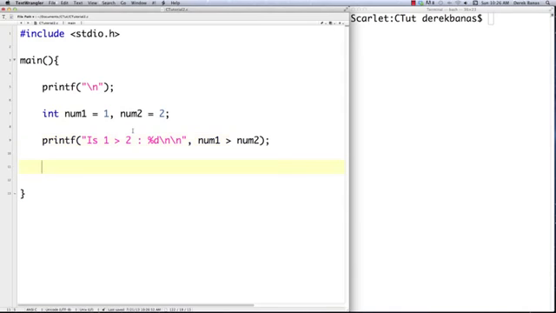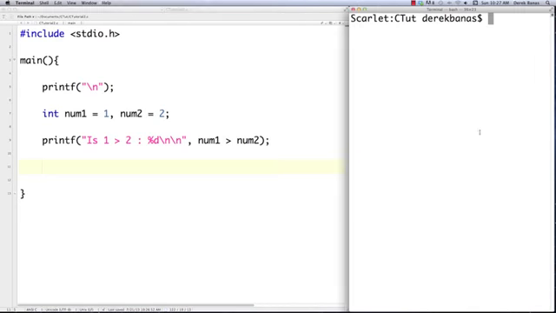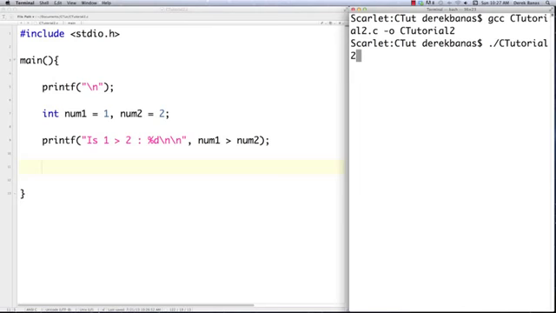Then remember, we're going to want to compile this in our new way. So I'm going to go cc tutorial2.c -o, a lowercase o, not a 0. And then let's say I want to call it ctutorial2. I'm just going to cut this out of here, bounce over to the terminal, paste it in there, and there we go. And then to execute this guy, now I'm just going to go ./ctutorial2. And there that is. And there you can see that it evaluates to 0, just like I said before.